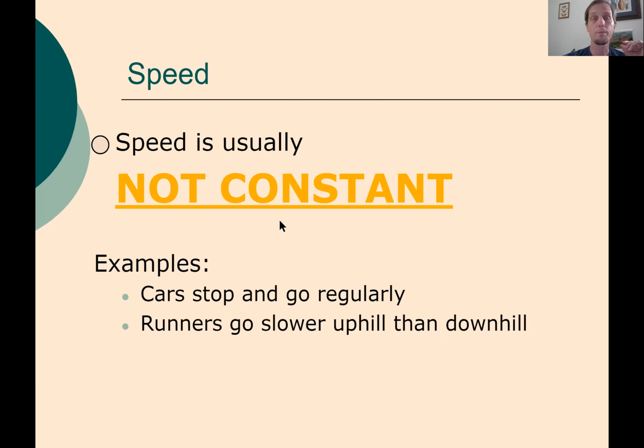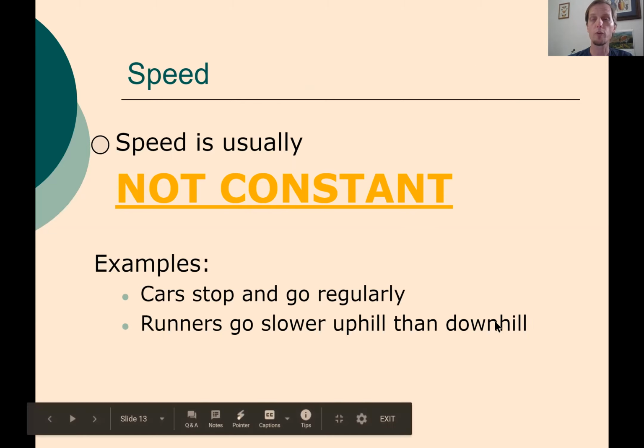So after you're reading and looking at some other sample problems, you'll have one question to answer. Speed is usually not constant. If you're going to Joplin, you get there in an hour and it's 60 miles away, you could say you went 60 miles per hour. Likely, you went 40 miles per hour through town to get to the highway, and then went 80 miles an hour on the highway, and then it had a couple of slowdowns and stops, so that your average speed was 60 miles per hour. So cars stop and go regularly.